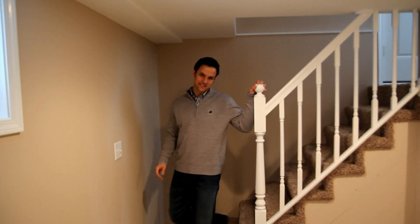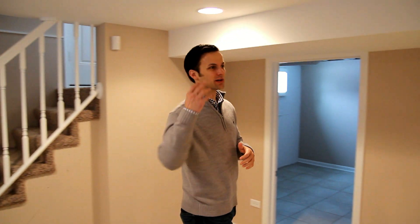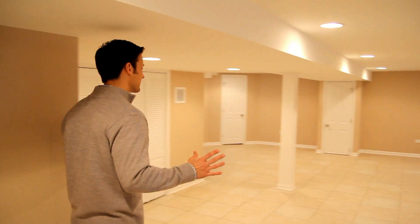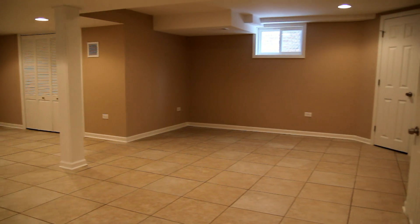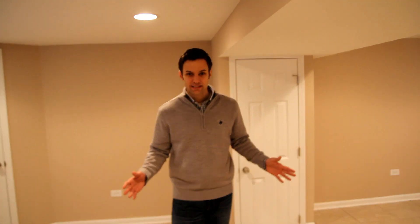Let's head downstairs and check out the big basement. Downstairs you're going to love the size of this — as I always say, a man cave down here. Plenty of cave lighting. You actually have a second full bath down here with a beautiful stand-up shower. Look how this opens up and flows all the way back into the corner over here, where you've got a second little nook area that's perfect for a game table or maybe a foosball table. Or if you wanted to, we could actually frame this out and make it a fourth full bedroom, making this a four bedroom, two full bath. Choice is up to you.